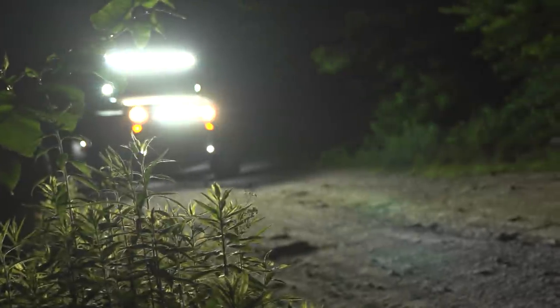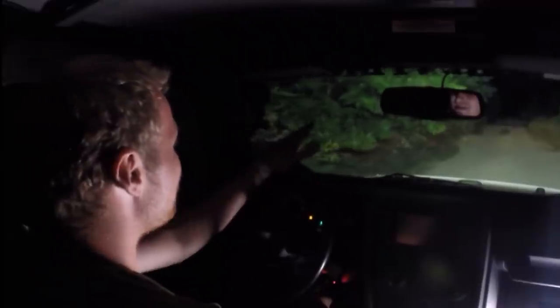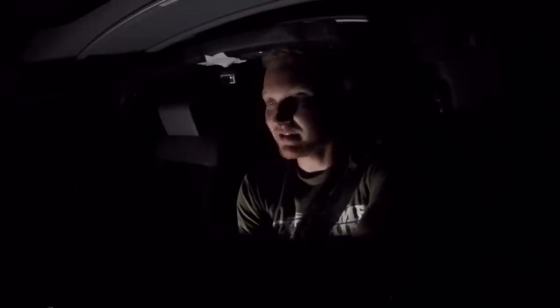So those are the lights we have installed on this Jeep. Now let's take you out on the trail and show you how these are used in the real world. It's fully dark out here. Right now I don't have any of the auxiliary lights on — just the factory JK headlights, which we all know leave a lot to be desired. So the first set of lights I'm going to kick on is that 50-inch. And here we go — it's like daylight in front of me. These lights throw an absolutely ridiculous amount of light. In some scenarios it's actually too much, but right now, being the only guy on the trail, being able to see all the way down in front of me is a good thing and this light has a purpose.